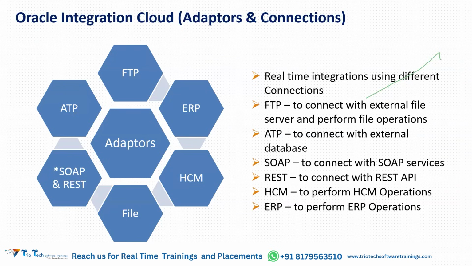Then the OIC technical consultant will come into the picture. They will connect with Fusion, fetch the report, pass that report data to the FTP server, to the ATP server, and call the web services, so that the data will be made available to the different banks in the respective format that they require. That is the use of different sorts of adapters. These are the kinds of integrations that are practically required. So we will be learning in detail how to make use of these particular adapters to build these sorts of integrations.